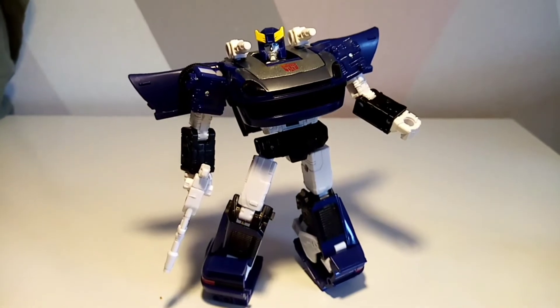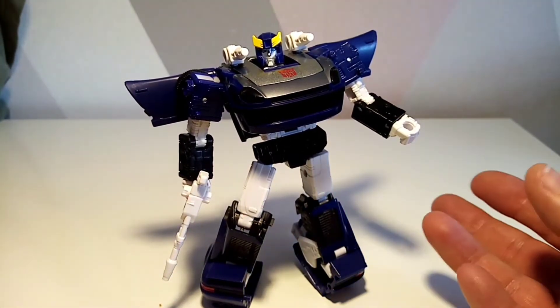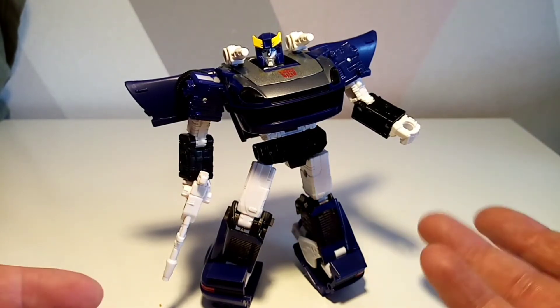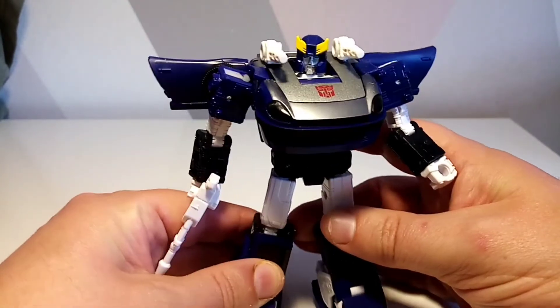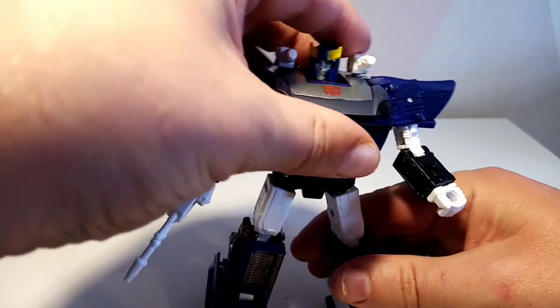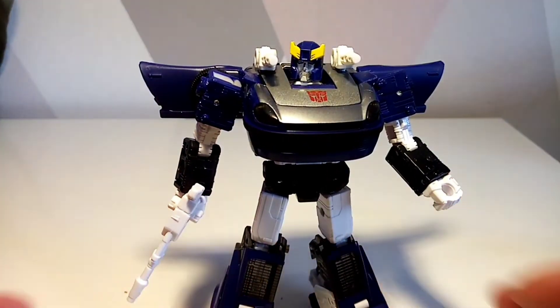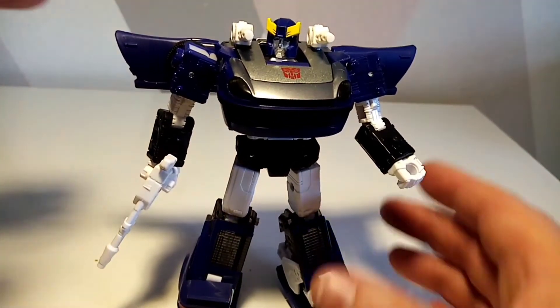I feel like I'm going very mad, but anyway — I've always been a fan of this mold. Particularly, I'm a big fan of Smokescreen; I think that came out really well. Prowl is obviously another big one from this mold, very well known. Whereas Bluestreak, I'm not sure if he featured in anything other than this. But I actually like the colors they did Bluestreak with — very, very nice colors.